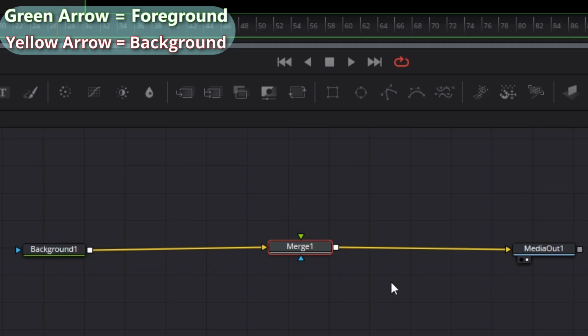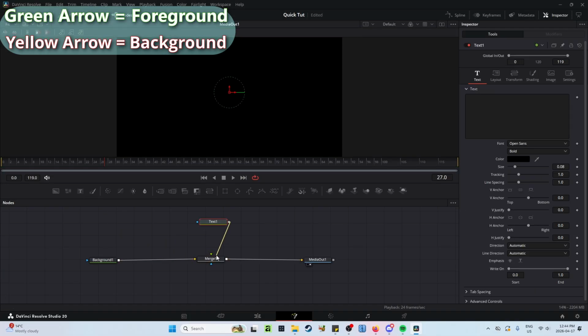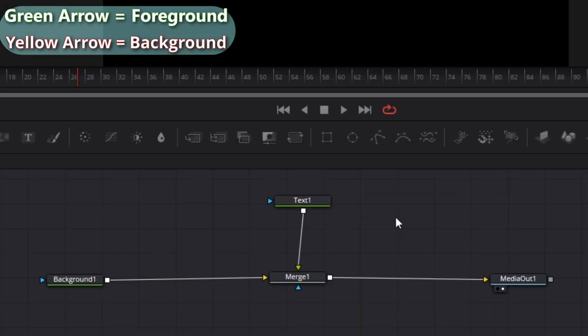So the first thing you'll notice is this yellow arrow here. That yellow arrow actually means something. That means that whatever is on the yellow arrow is part of the background, and whatever is on the green arrow is the foreground. So I'm gonna press Alt so you can see, click foreground. I'm gonna change the color to white, and I'm just gonna put something like this, hello. You see the text is on top of everything. It's part of the foreground.